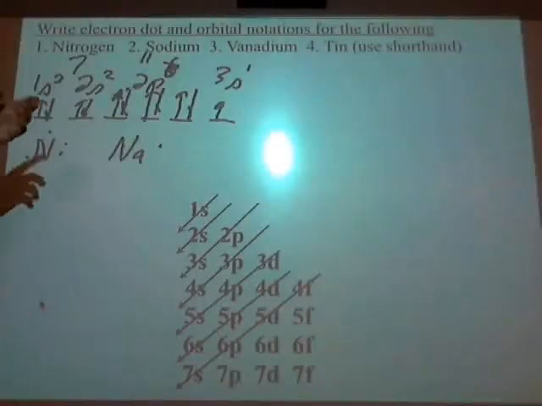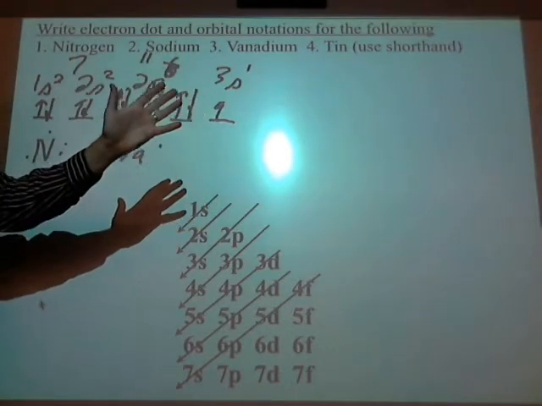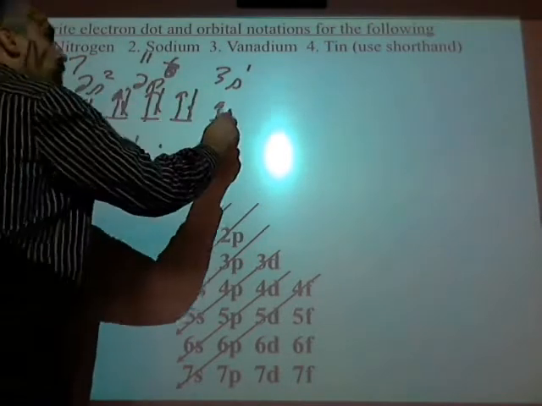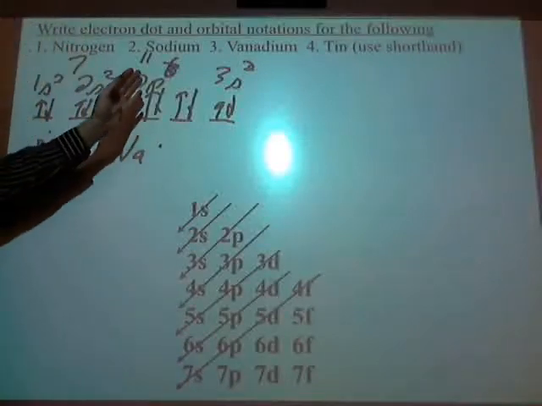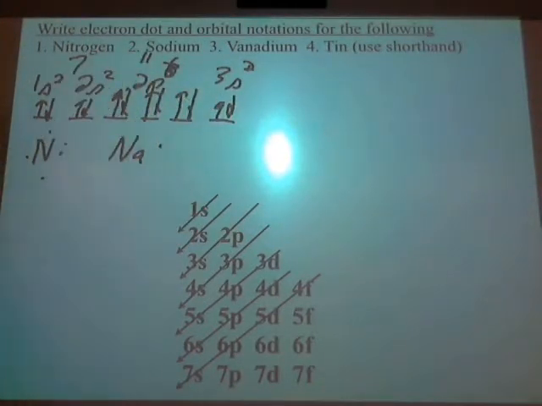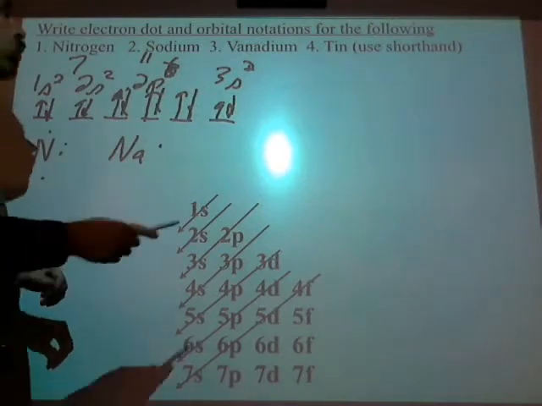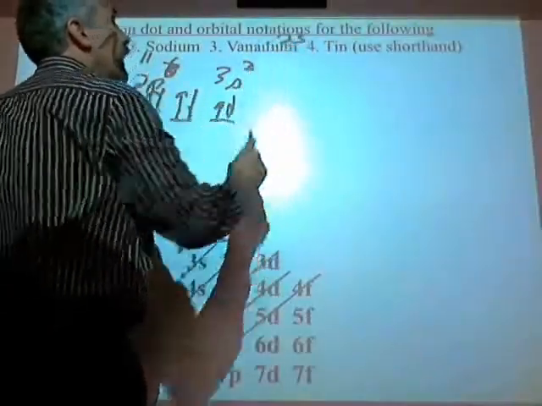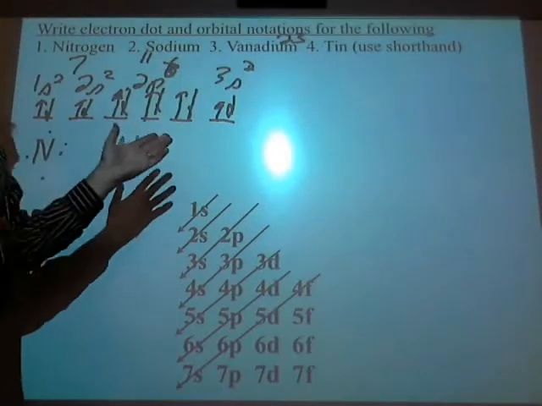Now, I have to do vanadium next. What am I going to do for vanadium? Exactly what I did up to sodium, right? But then I continue. That gives me a total of 10 and 2 is 12. I need how many for vanadium? 23. 23 for vanadium I got to get to? So I got a ways to go.